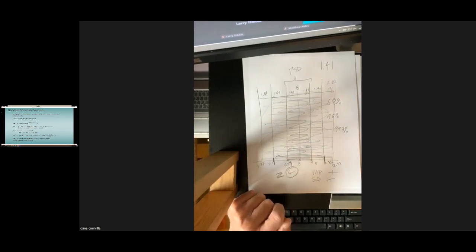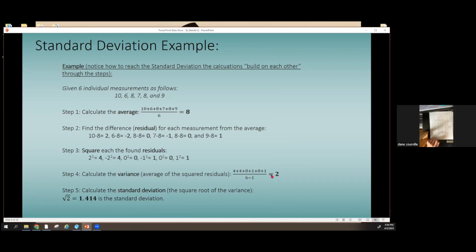Really quick, once again, to get your standard deviation or variance, all you do is you get your data set, you find the average of it, then you find the residual from each point of your data set to that mean, or the average. You square those values, you add them up, and then you divide by the number of data points minus 1. That'll give you your variance. Once you have that number, you simply square root it to get your standard deviation. Okay. Variance is unitless and gives you a range. Standard deviation is not unitless. It does have the units of your data set, and it's going to give you the likelihood of a point in relation to the mean.